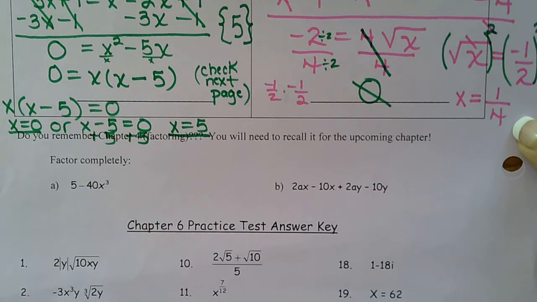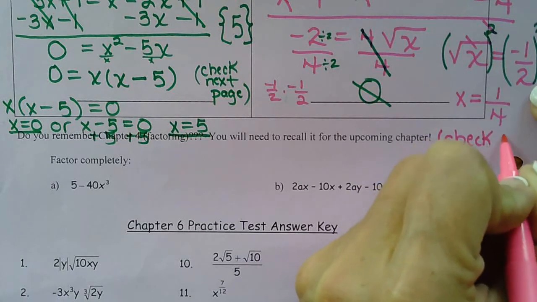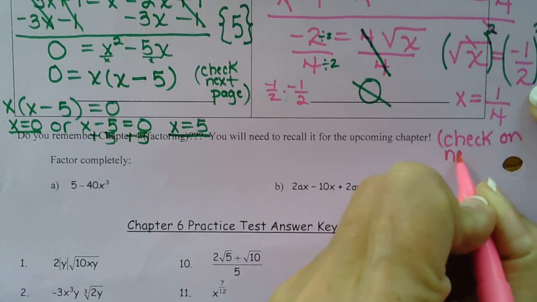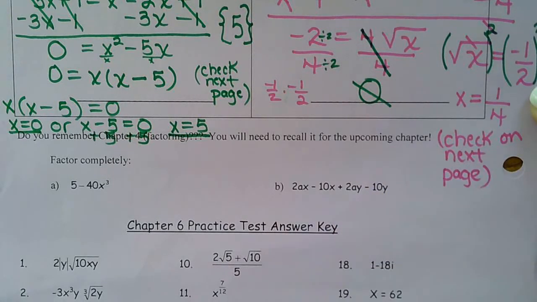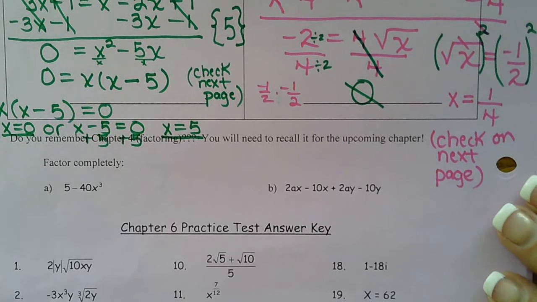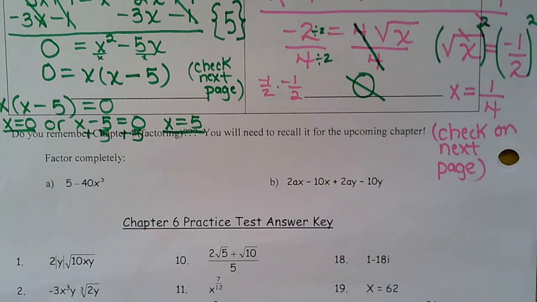So now let's go over to our checking page and let's write "check on next page," just to remind yourself not to forget to look back at those checks, because if you forget a check on the test, it could be the one that's no solution, because I absolutely put at least one on the test that will not have a solution check.